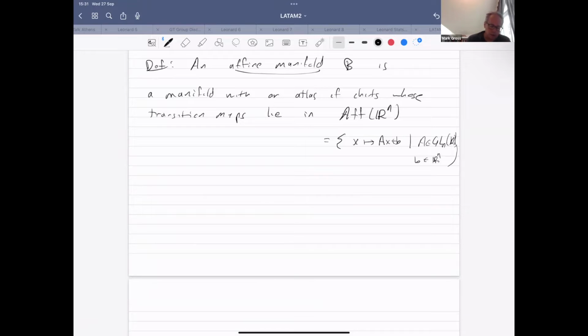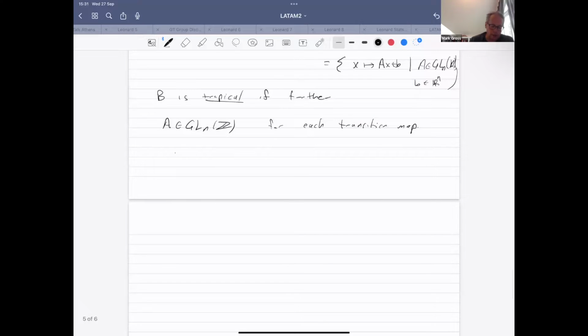So we say B is tropical if further this linear part is integral, is an n by n invertible integral matrix. A is in GL_n(Z) for each transition. That's even more rigid. That means in particular we can't deform A. A is always discrete. Okay, so why do we like tropical manifolds?